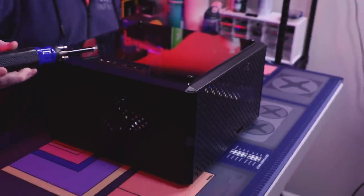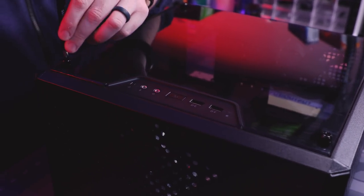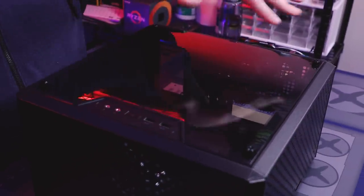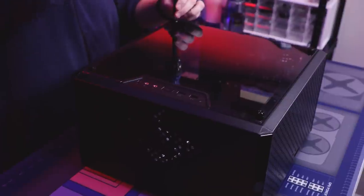If you see this right here, this is actually your front panel IO. You can switch this direction any way you want. So when we take this off, if you wanted to have the front panel up here, or if you wanted to have this over here, you can actually move this around. It's completely movable, so you have some options in terms of that. Again, just impressed with what you get for $50.